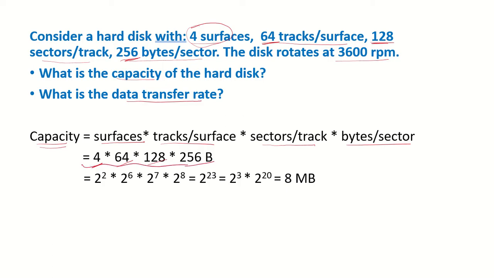To multiply this and get the answer in megabytes or gigabytes, we will first convert these into powers of 2. So 4 becomes 2 to the power of 2, 2 to the power of 6, 2 to the power of 7 and 2 to the power of 8 which gives us 2 to the power of 23.